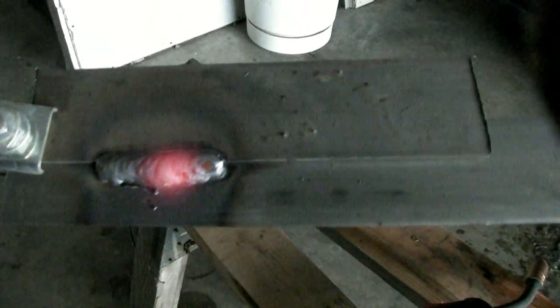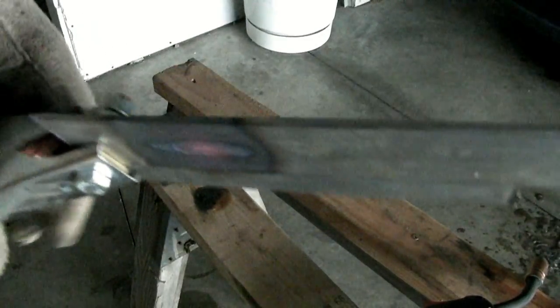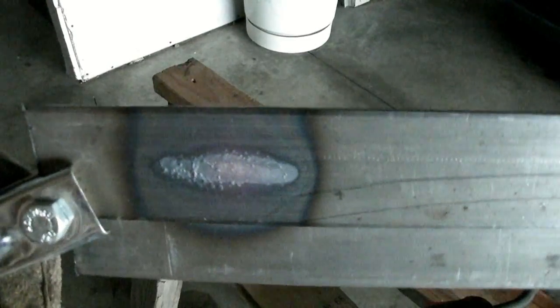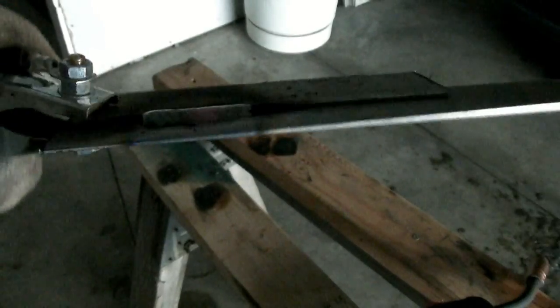Look at that weld, looks pretty good. The back, pretty good penetration on that. Hey guys, I'm liking this welder.